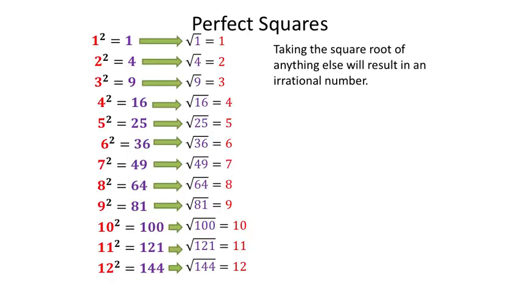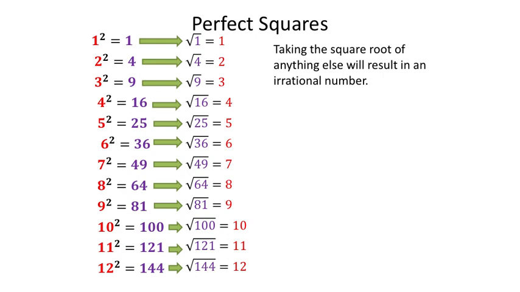Now, to determine rationality, like we've seen already with comparing rational and irrational numbers, if a number is taken a square root of, but it's not a perfect square, that's these purple numbers in both sets, then it is considered an irrational number. Taking the square root of anything else other than these will give you an irrational number. And if you were to put these into your calculator, you'd find that they're very ugly.